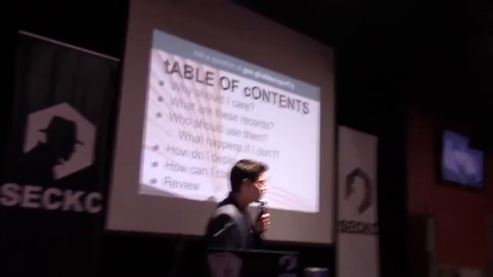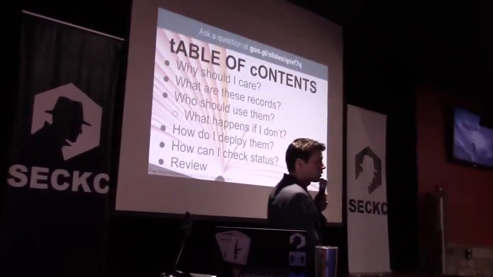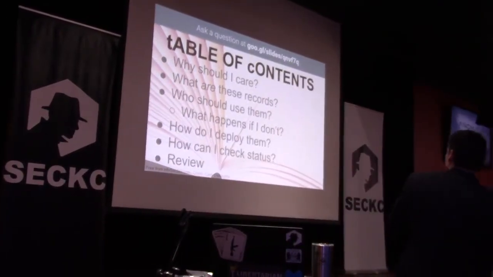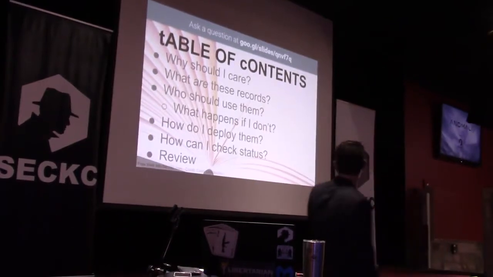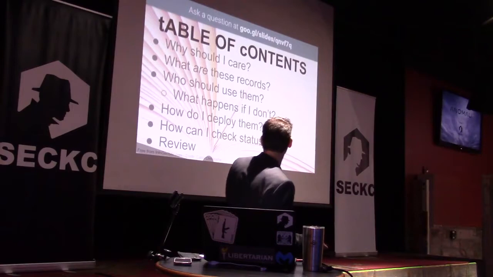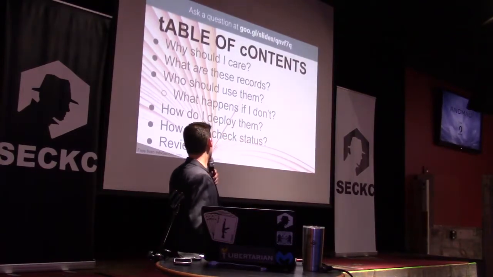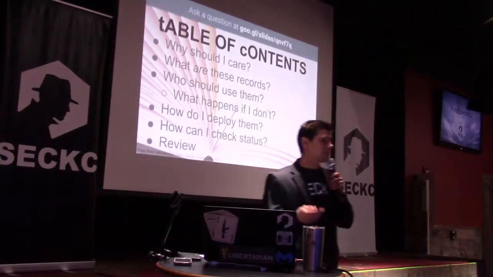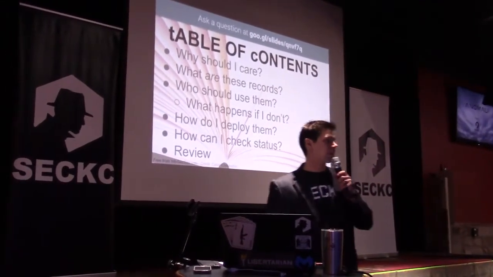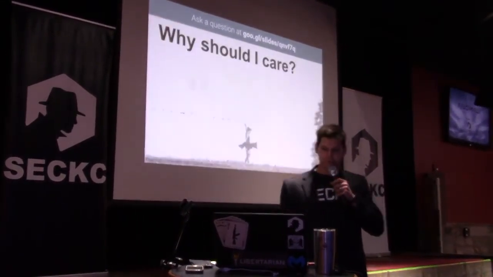So let's see what we're going to cover here. First, I'm going to cover why you should care. Good start. After that, we're going to see what the records are, who should use them. Here's a tip, it's you. What happens to those who don't use them, or can happen. How to deploy them. How do you check your status, make sure you're all right, and then we'll do a quick review on just the quick steps on how to make sure you're compliant.